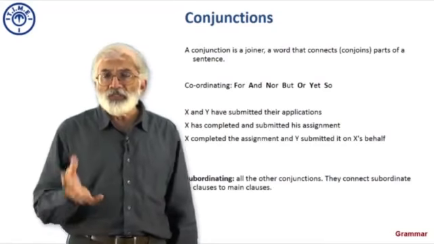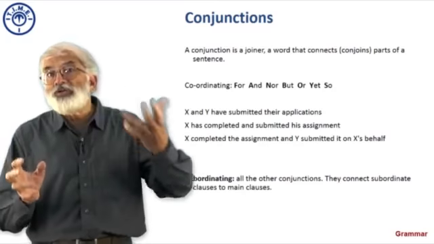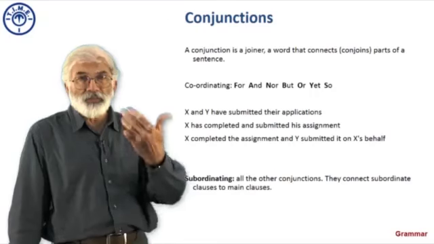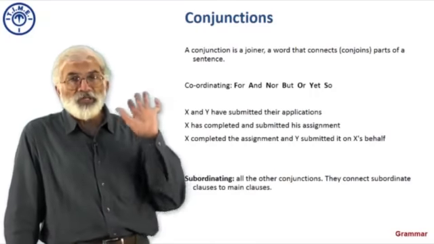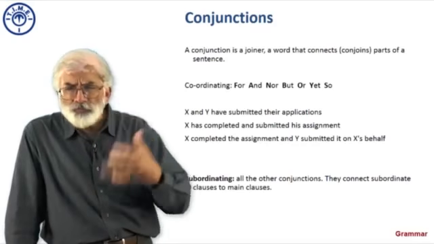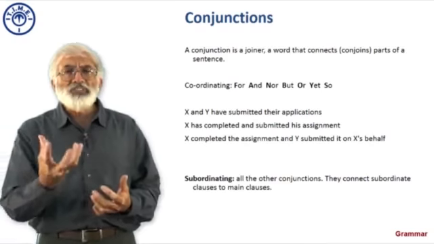So there's a slight difference there. Most of the conjunctions that we use are coordinating. I mean, the most frequently used ones are coordinating conjunctions, but there aren't so many of them. There are only these 7 that you have on the screen. Those are your coordinating conjunctions, but they get used very, very often. These are the ones that we typically use, but only these 7.